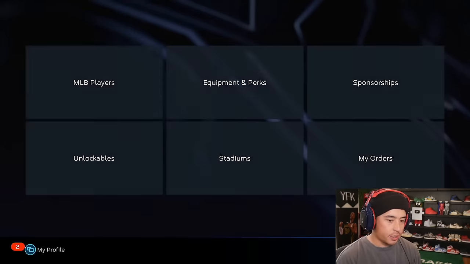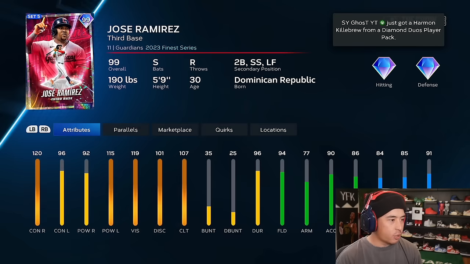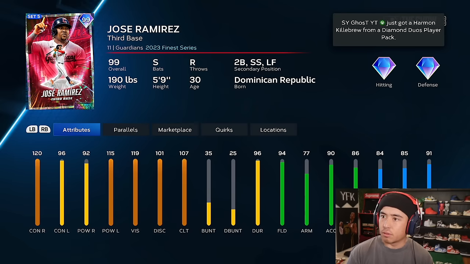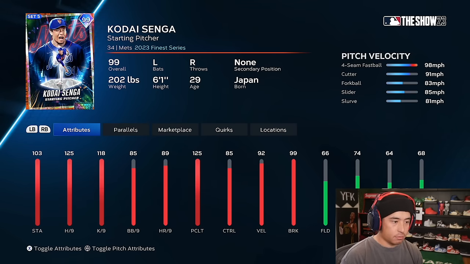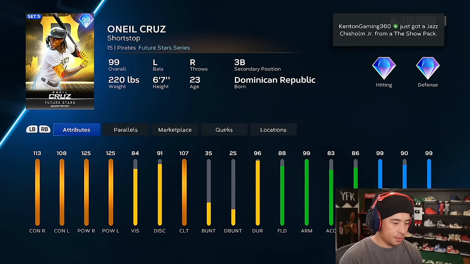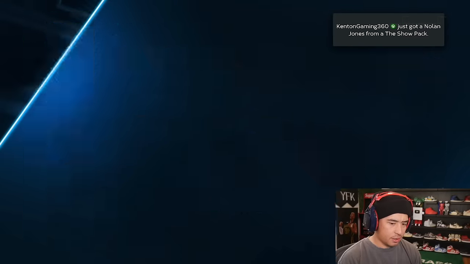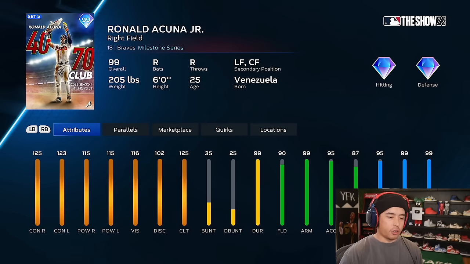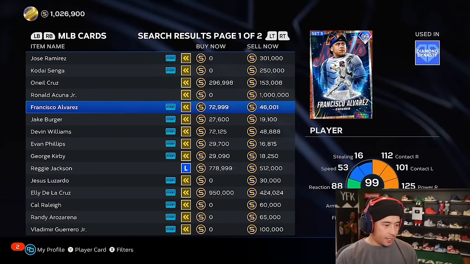Oh my God, look at that Acuna. Look at that mother trucking Acuna. Let's go to set 5. Jose Ramirez. Did they make a mistake? Maybe this is supposed to be a live series Hanley Ramirez card. Senga. Solid. How do you get the Senga? Oh, the event. O'Neal Cruz? Hello, O'Neal. Jesus, what the hell is this? Look at all this. Yo, you just get him in packs. Oh, this Acuna is gonna be rude to penises all over the world. That was the sound of my meat dropping when I saw this card. Yeah, no, that's a good card.